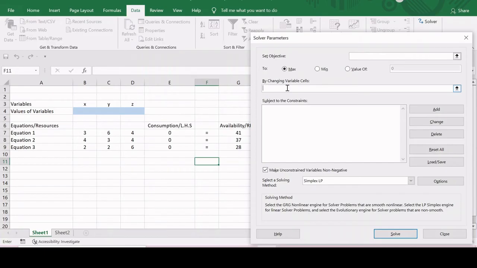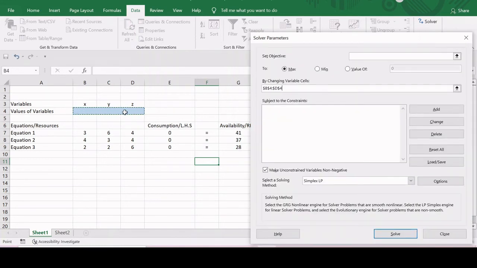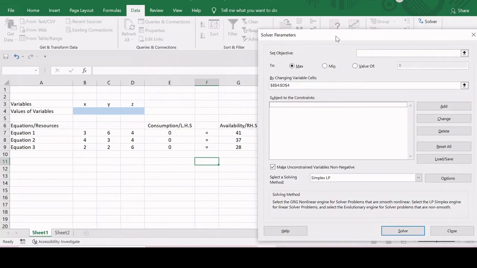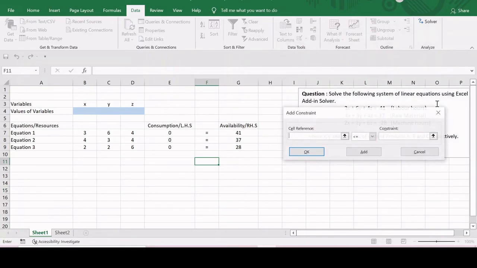Now we have to go to by changing variable cells. Here we have to enter the range where we have mentioned the values of the variables. After mentioning this, we need to go to subject to the constraints, and here we have to mention the equations which are there in our problem. To add the equations, click on add.